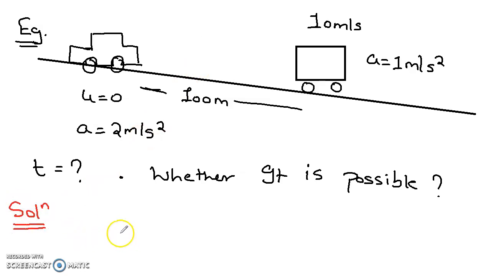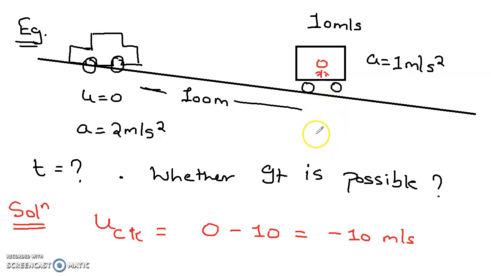Okay, now see, let's come into the frame of the cart. What is the velocity of the car from the frame of the cart? It is the velocity of the car, that is 0, minus the velocity of the cart, which is 10, so minus 10 meter per second. It is obvious that from the frame of the cart, the car would look like it is going backwards. But what is the acceleration of the car from the frame of the cart? Acceleration of car 2 minus acceleration of cart 1, so it would be 1 meter per second square.